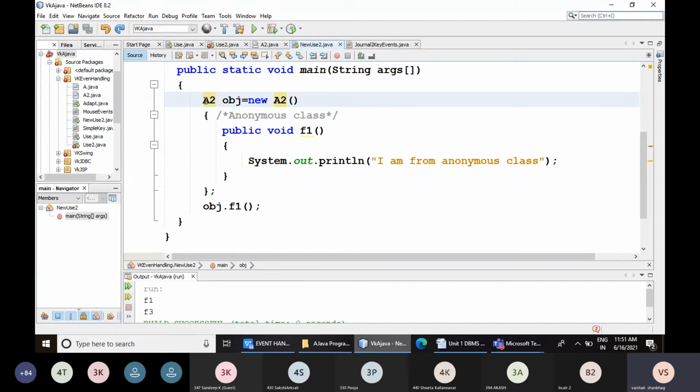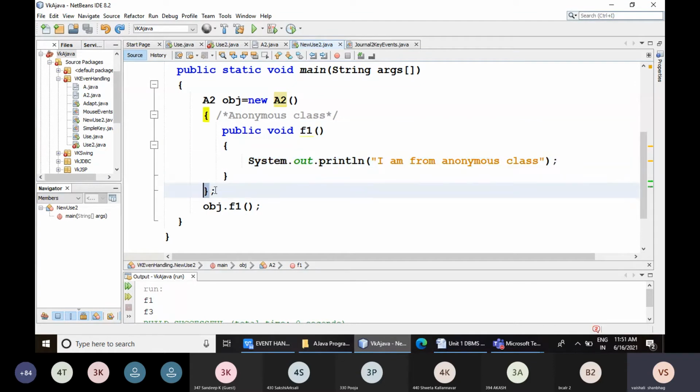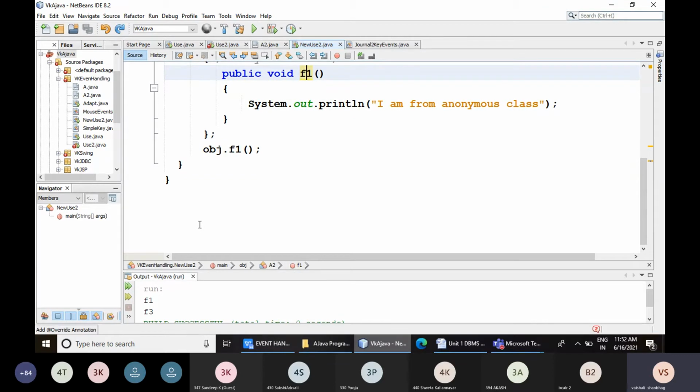So how is it allowed? The syntax goes like this. We normally try to instantiate, but before we give the semicolon here, we start with the bracket indicating that it is a class body. Anonymous classes override the abstract methods which are defined in interfaces. So this anonymous class overrides, then the class body is closed, and then the semicolon is given. This completes the instantiation of that abstract class or interface. Now the object created through this instantiation can call the method which is overridden in the anonymous class body, and the program can be executed without any interruption or error. Is this clear to you?